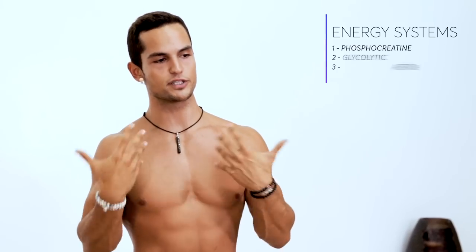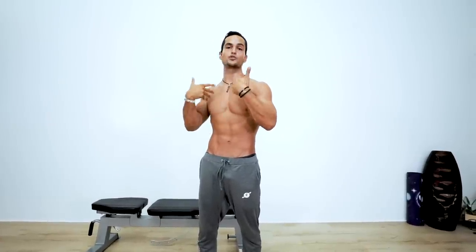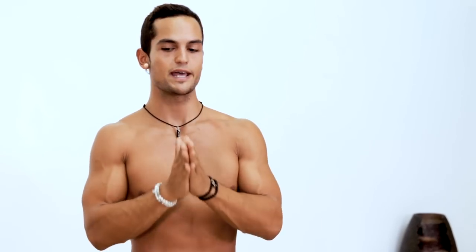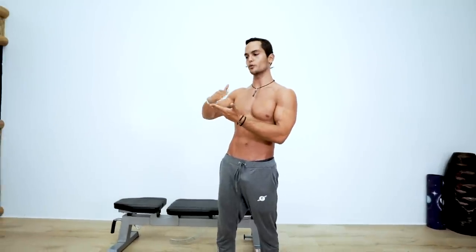Then the second energy system would be a glycolytic pathway where you use glycogen in your muscle, and these two systems don't require that much oxygen to actually perform an exercise. It actually requires no oxygen. Then we go into the third one, which is the aerobic system, or muscular endurance. And then it's when we go into 25-plus reps. Again, I don't want to get into too much detail. I'm going to be referring to that while I'm explaining the exercises.